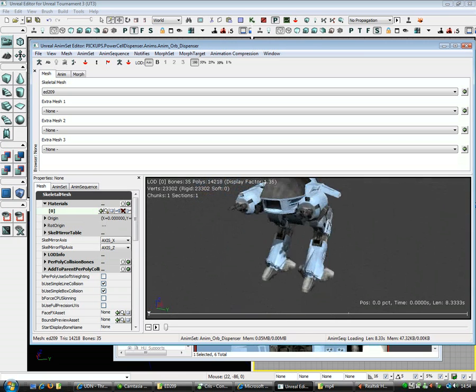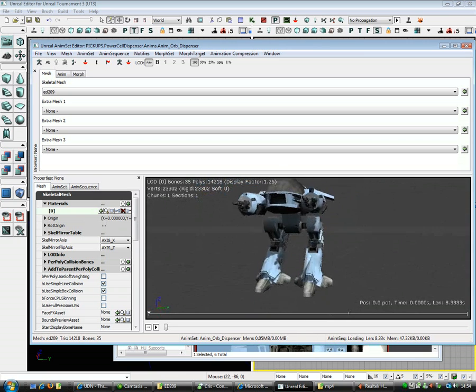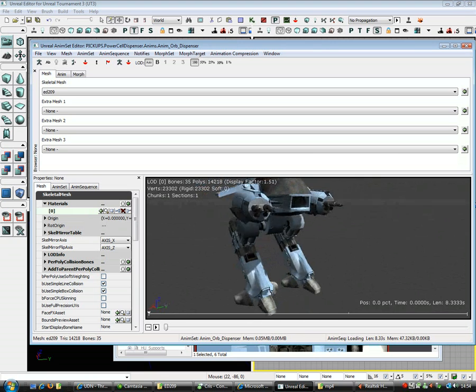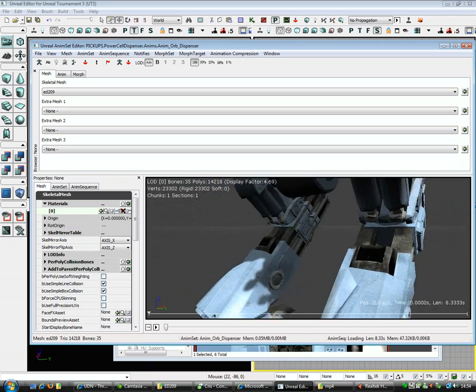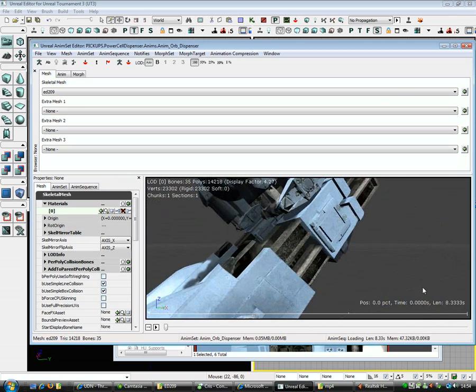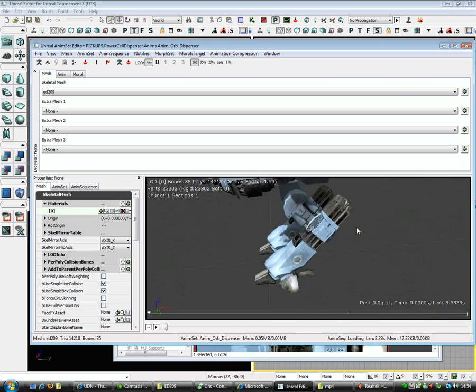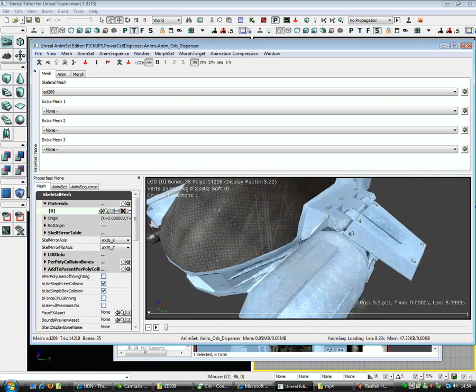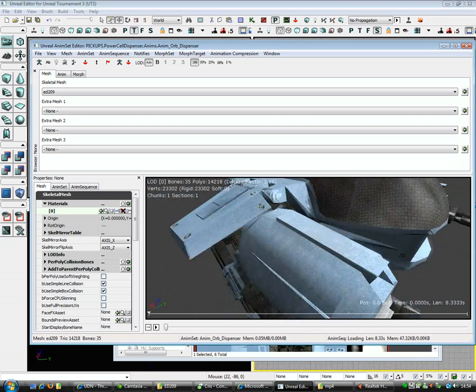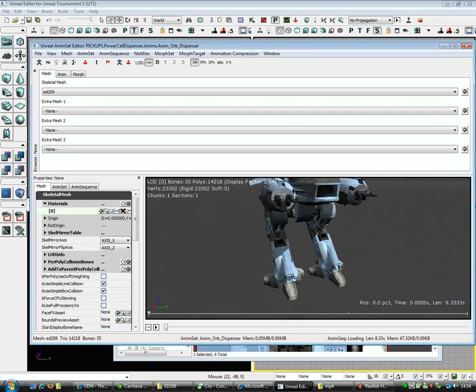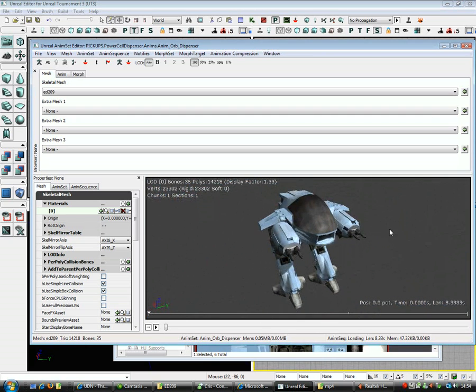Okay, so now we have our material set up on the skeletal mesh, which is useful because now we can start to play with them actually in the game engine. So that's pretty much the basis on how to set him up in the game engine, so that works quite well. Okay, so with that done, we can actually start to use him in the game engine.